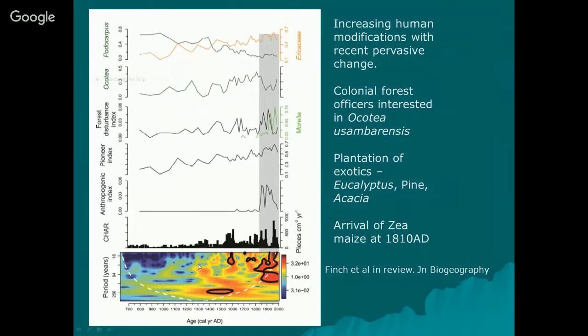And again, we can see really that it's the last few hundred years where you get these wholesale changes. So what we're sensing today with our modern plot studies and present day investigations is an atypical relationship between those ecosystems and their environment. And I think that's one of the things these paleo records really show, the longer term perspective and how much change has happened in the last few hundred to 500 or so years. So particularly the arrival of maize into the area, the arrival of exotics, the deforestation which has occurred, and the increases of fires particularly associated with that increased presence within the landscape.